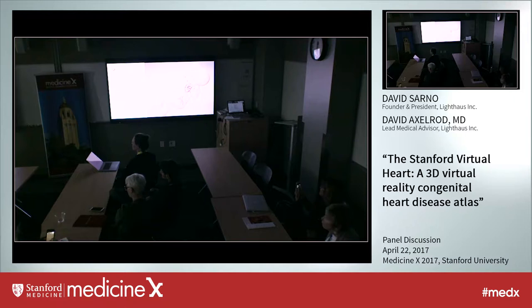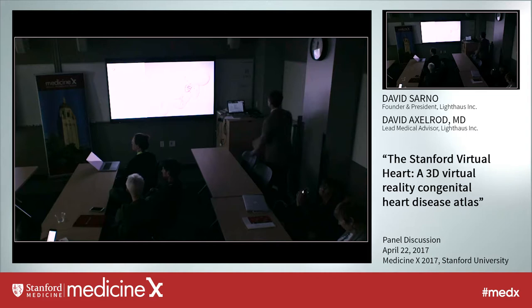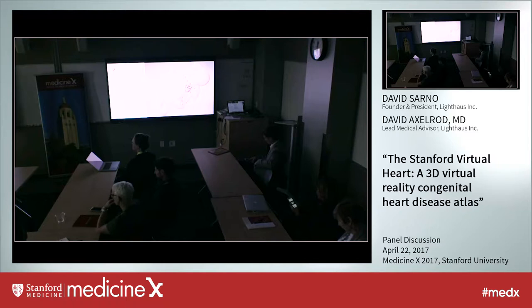That's where David and I intersected. I work with babies and children, some adults, who have congenital heart disease — an abnormal formation of the heart that happens when a baby is forming in utero during embryonic heart development. There are countless variations, it's exceedingly complex, and it's really difficult to visualize in your mind's eye or to teach trainees or families what's going on. It's been amazing to use video game technology to describe and explain this for those populations.